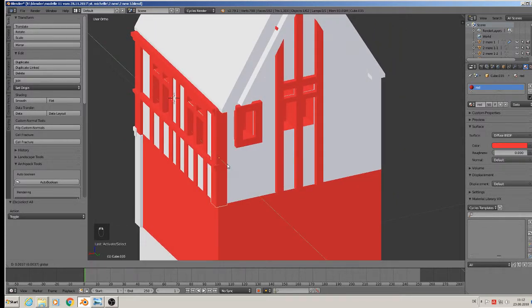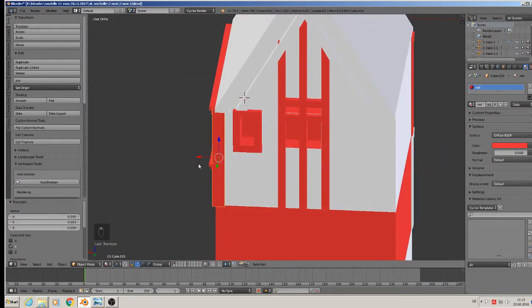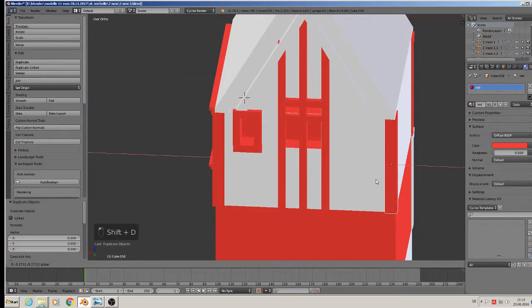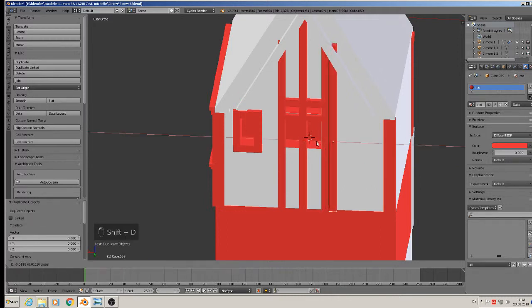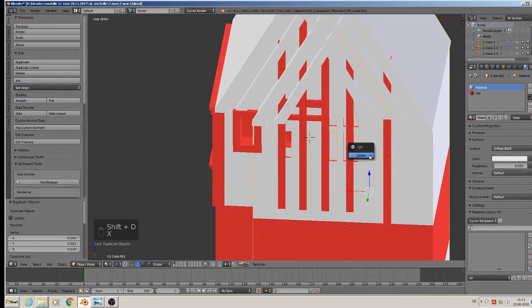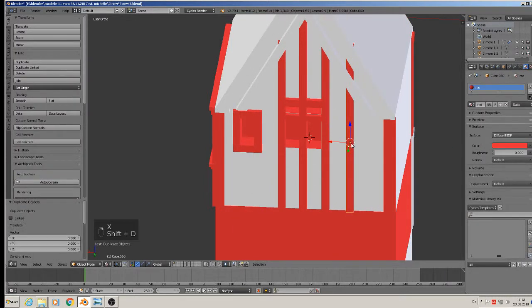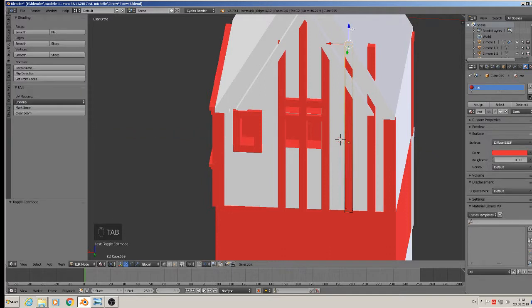That should be the big one here. They should be on the other side too, so Shift D, place them there. Then there should be maybe two of them, like that maybe. But the length we have to correct.